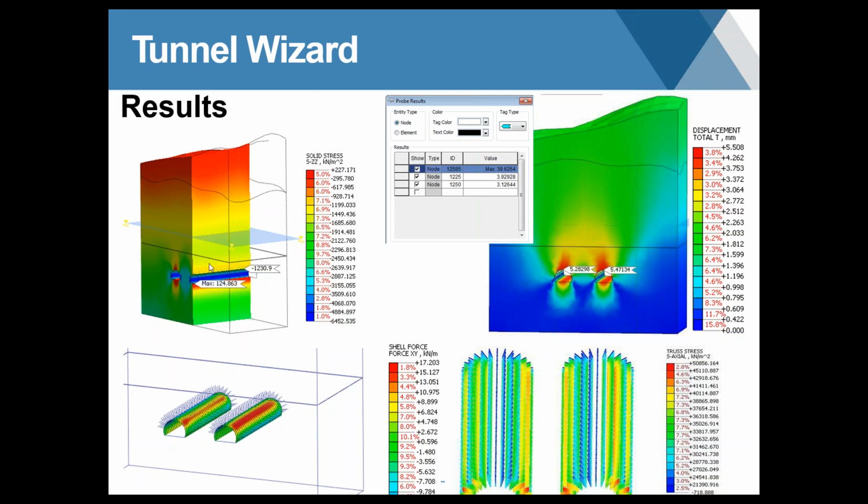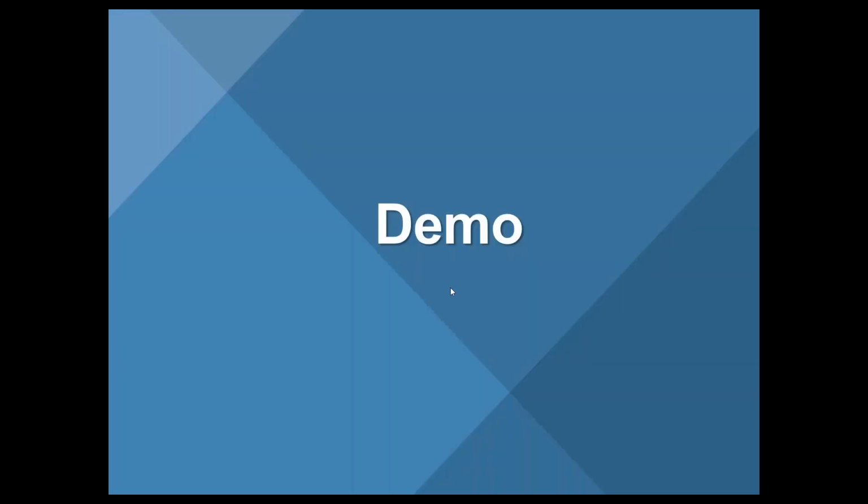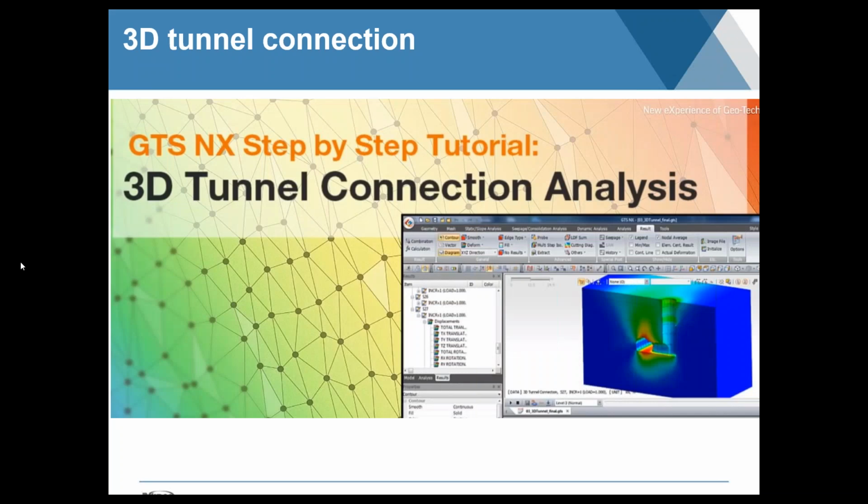We're going to start to look now at one different example, but then we'll jump into all these different methods of cutting into the area of the tunnel that we're interested in, extracting nodes, generating graphs, and such. So let me jump into a more advanced example, not using the wizard, but a tunnel with 3 connections. This is a tutorial that we have.